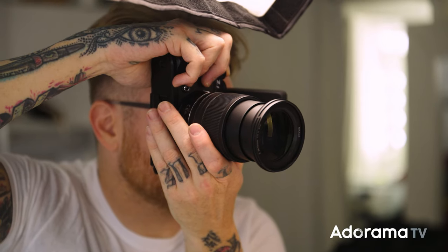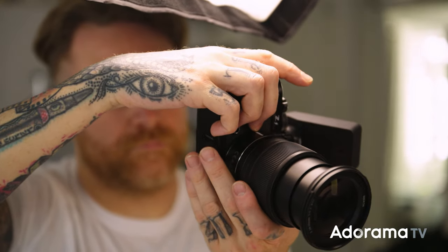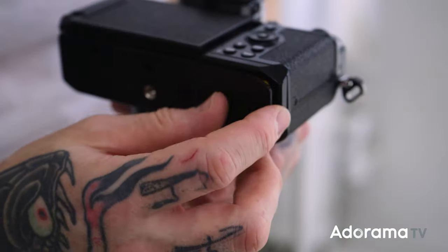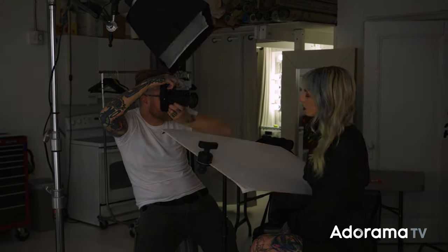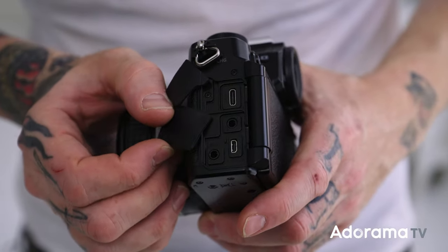If you're already in the Nikon Z system, you get to use all the Nikon Z-mount lenses — that 85mm f/1.2, the 50mm f/1.2, the 24-120 f/4, which I think is one of the most versatile, well-rounded lenses out there. If you came from the DSLR era with EN-EL15 batteries, the same EN-EL15C battery is right here, which means you can power and charge the camera via USB with a battery in it. You've got USB-C for charging or tethering, plus a headphone jack, HDMI micro, and microphone port — so vloggers won't have to worry about checking their audio.